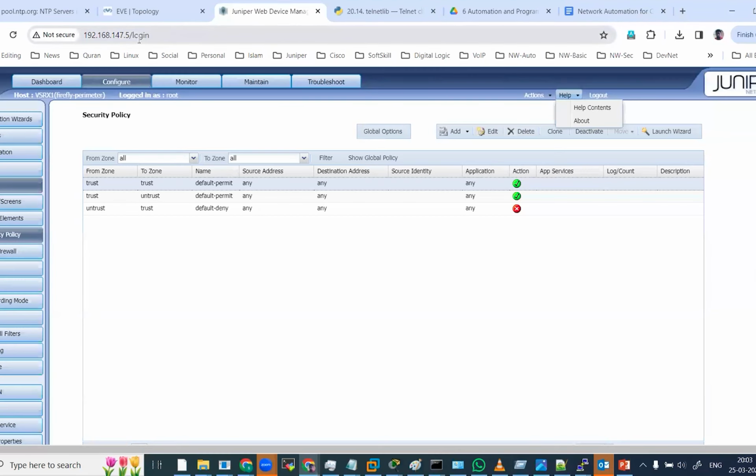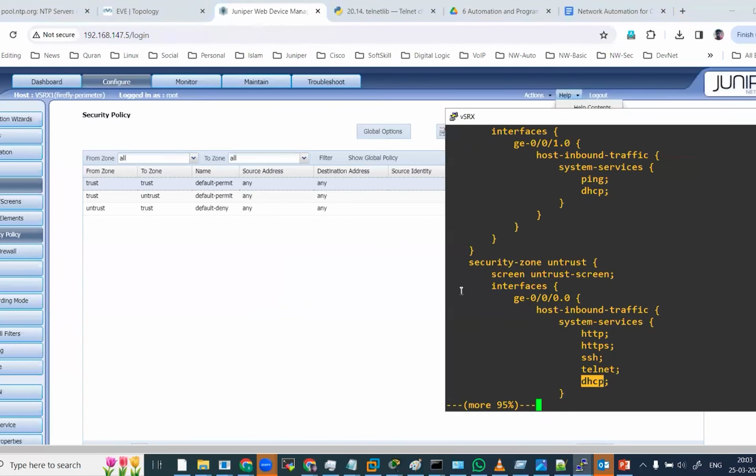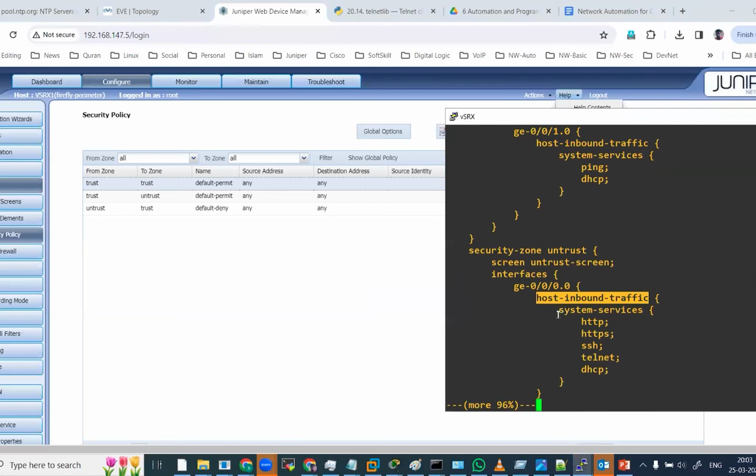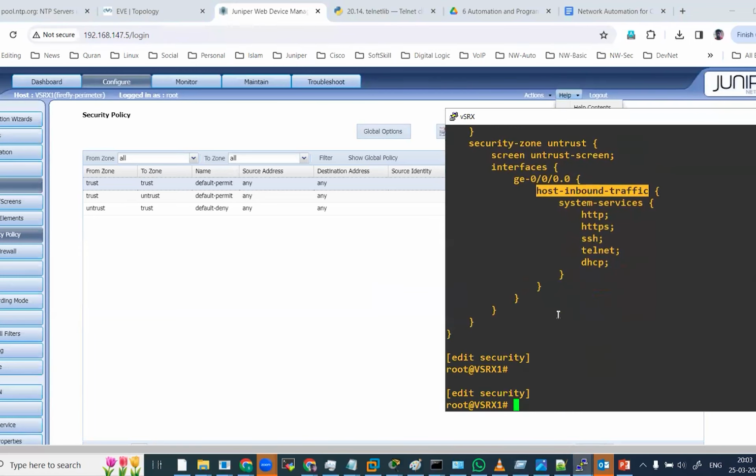Same IP I'm using here. So we have to keep track of this. If you don't allow this host inbound traffic, your DHCP service will not work. Now let's focus on the security NAT.